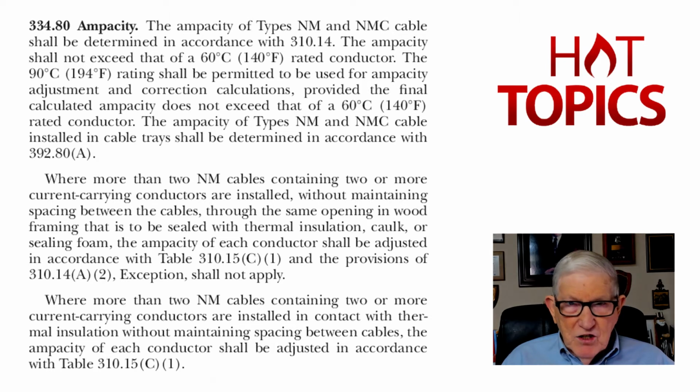Provided the final calculation ampacity does not exceed that at 60 degrees C. Pretty well, grouping all your cables when you start searching through the 300 series, they're 60 degrees C unless specially marked. So we kind of picked that up, but notice it spells it out in more detailed wording that 90 degrees C is only used really for derating and reducing the ampacity of a conductor back to 60 degrees C if it's a cable, 75 degrees C if these terminals are marked that way.